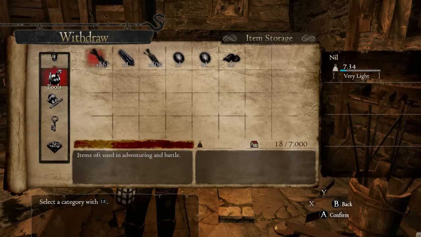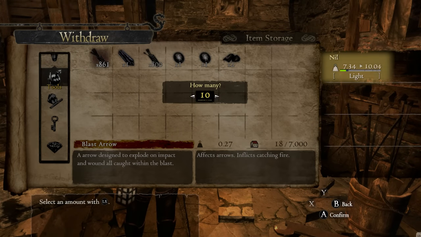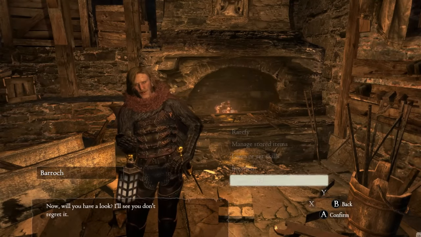And now we're ready to defeat Gazer. Get blast arrows, or throw blast if you prefer. Blast arrows are pretty simple. And then you can just wait till he knocks himself out.